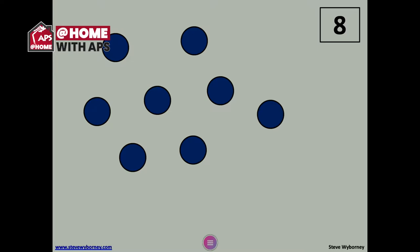Did anybody see any groups of dots? I see two, two, two, and two: two, four, six, eight. I also could think about this looking like a four, and three more, and three and one makes another four, so four and four is eight. There are different ways, so try to get a picture of that in your mind. I'm gonna cover some up now, and you're gonna try to figure out if you can think about the groups that are there, how many are missing.